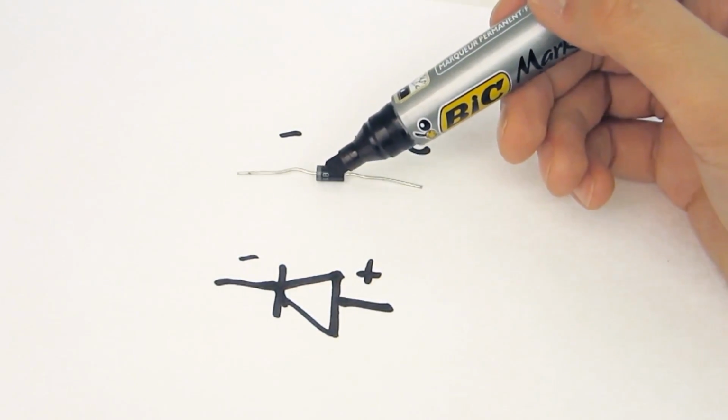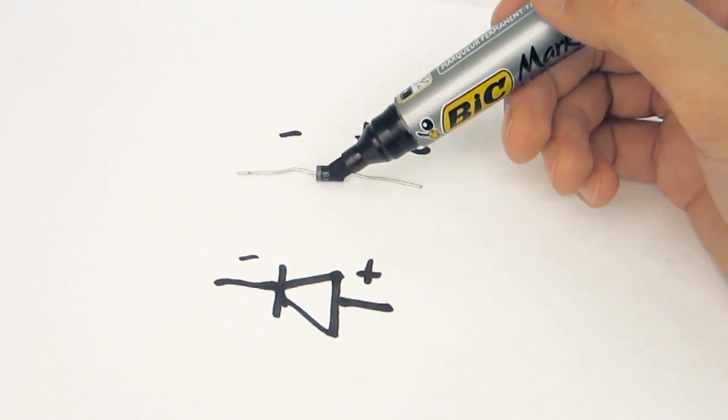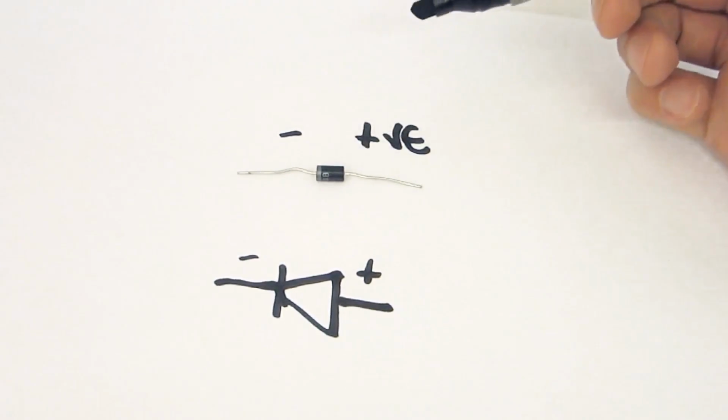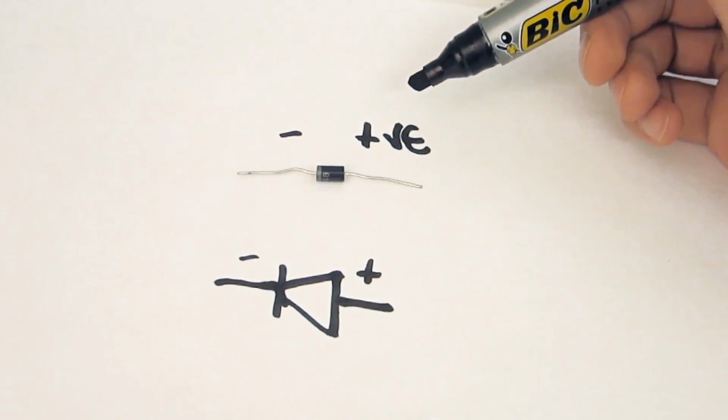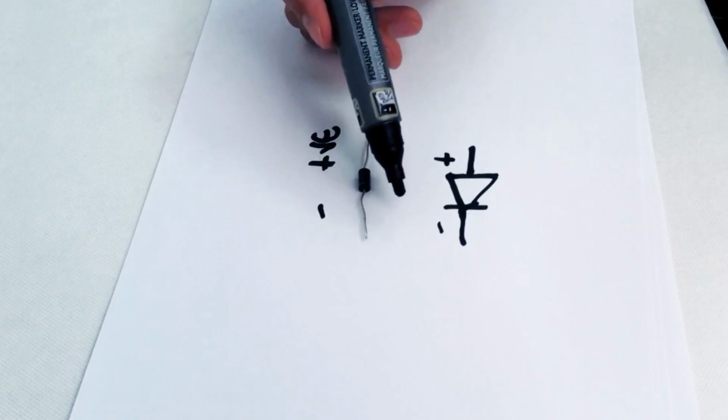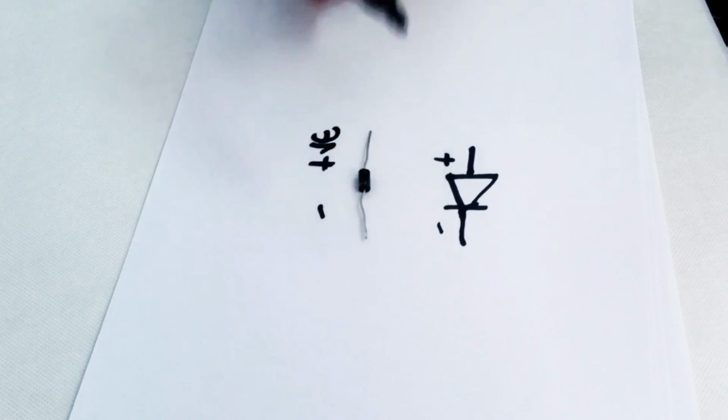So because diodes are polarized, they have to be put in the circuit in the correct direction or they won't work. So we can think of a diode as an angry policeman managing a traffic jam. They make sure the flow of current can only go in one direction. And this is useful for protecting electronic components that get damaged when they're connected up to the power supply in the wrong way. Like when we put the batteries the wrong way around in a torch or something.